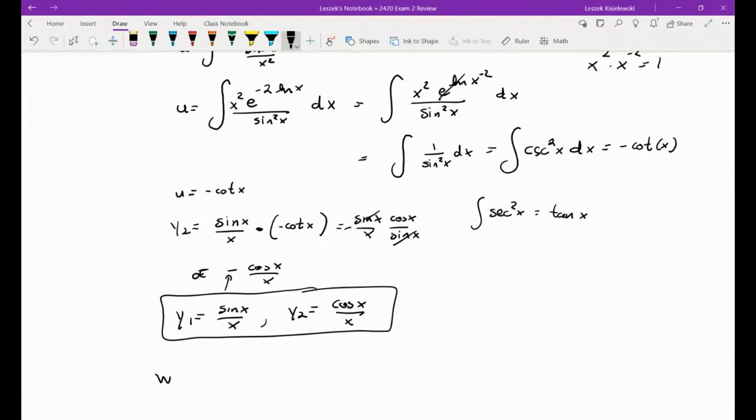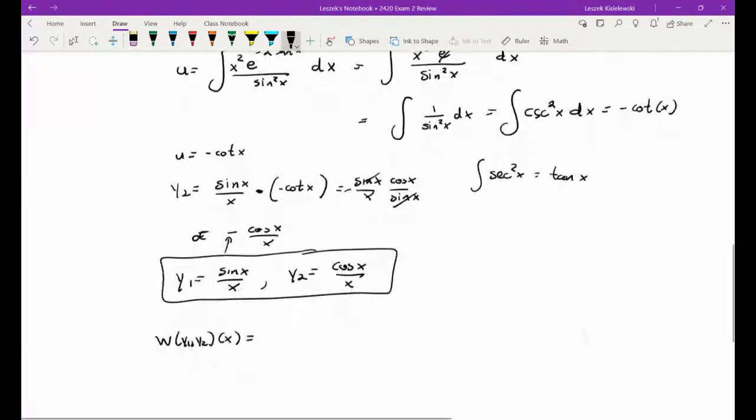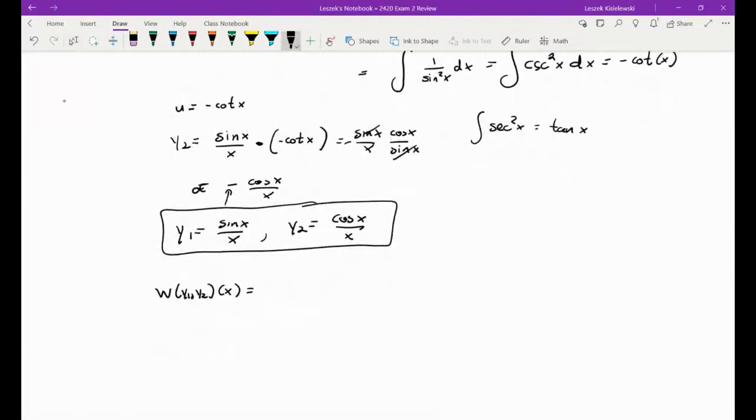And if you'd like, you can check for independence. The Wronskian is a test of independence, again, without deriving it, which always disappoints me, but you know, you guys have an exam coming up. So it's going to be the determinant. And here you're going to get y1, y2, and then y prime 1, y prime 2. Determinant of this thing.